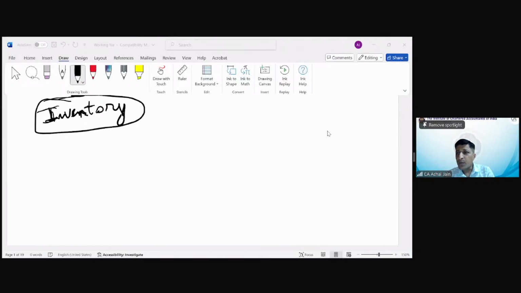So one, you talked about the physical count. Okay, what else? If physical counting is not possible, then we can test check and go to the place where inventories are kept at another date. So test check should be easy and they will not manipulate the stock. Okay, what else?